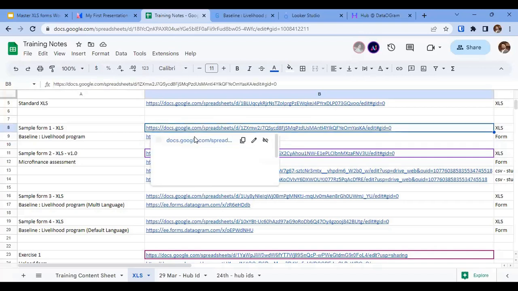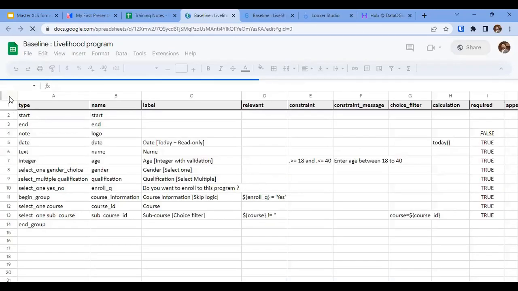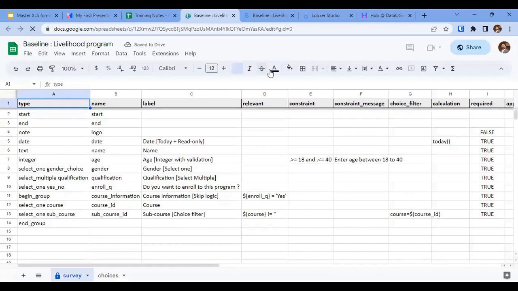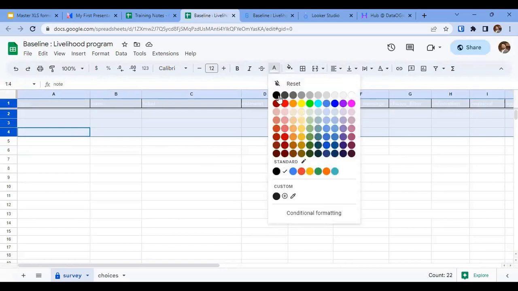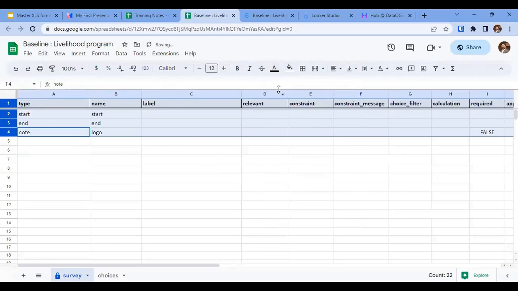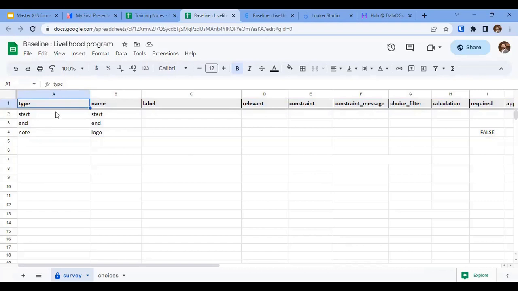Okay. So now let's move into how we make this particular form. This is what an XLS form looks like. So this is the final output. After this session, we will be sharing with you a template. What's a template? Template is a basic set of fields. So we will be sharing a document which will have row number 1, 2, 3, and 4. This you can just copy and follow. What we will try to do in this particular session is try to understand what each field means. So I'll just take you through this particular section, which you will see in the template.